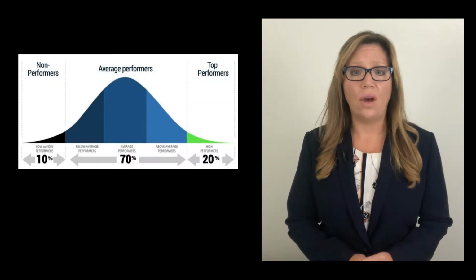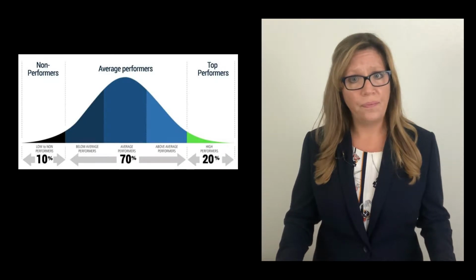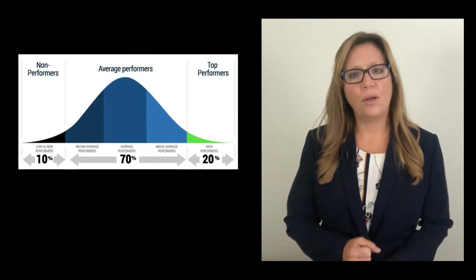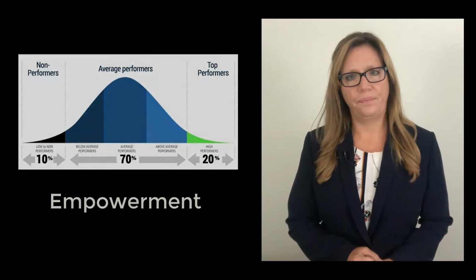Now, most senior leaders that I talk to tell me that their frontline leaders are absolutely empowered to hold their teams accountable and implement improvement in their department. But the sad reality for many of them is that there are unreasonable workload expectations that make it almost impossible for anyone but the high performers to effectively manage change. And we all know that, like every other profession, only 20% of your leaders are really high performers. So we have to make it easier for the middle performers to be successful. And that's what I mean when I say empower them.